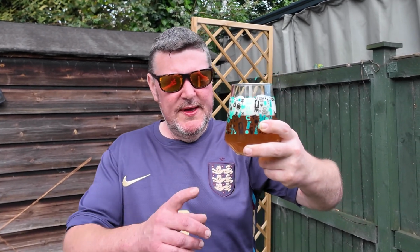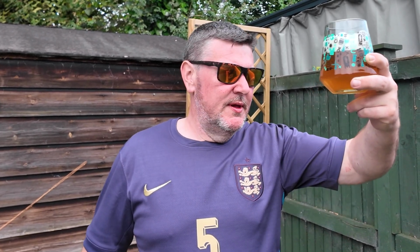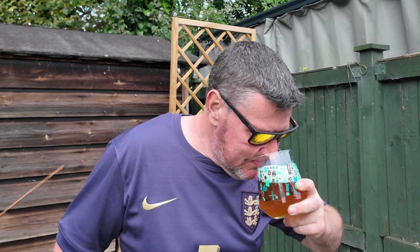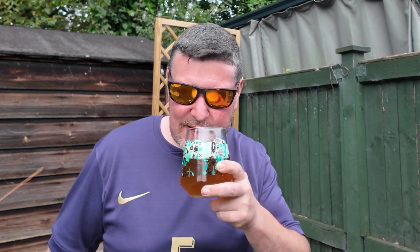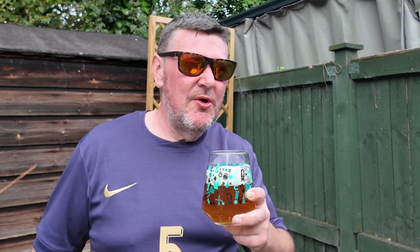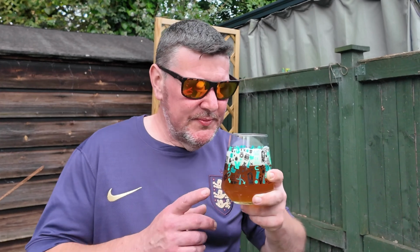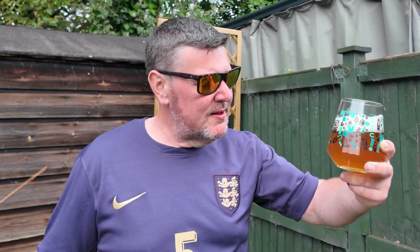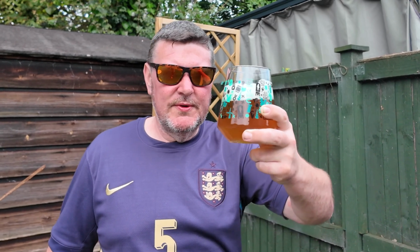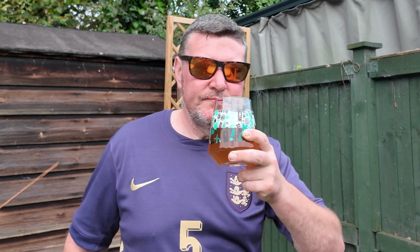Our first brew. It's very hazy, but I was kind of expecting that really from a double IPA. It's hard to say what it smells like. I don't know, it does smell a bit like a homebrew. I'm not convinced it's going to taste all that great. We'll see. It looks pretty good. Definitely not in a glass I stole from Brewdog. Right, here goes.